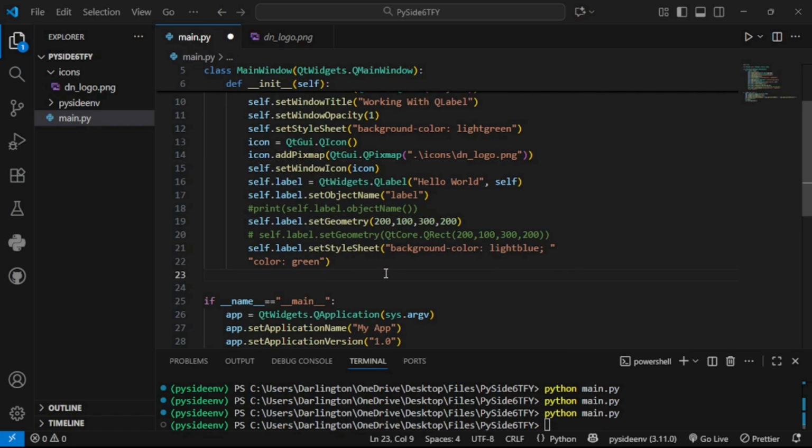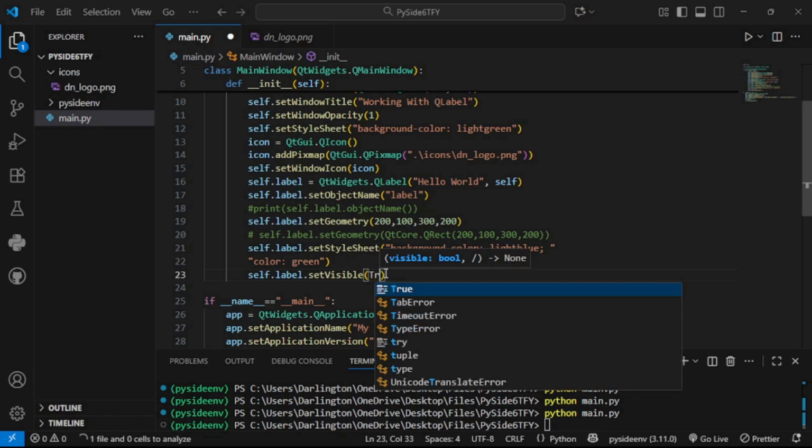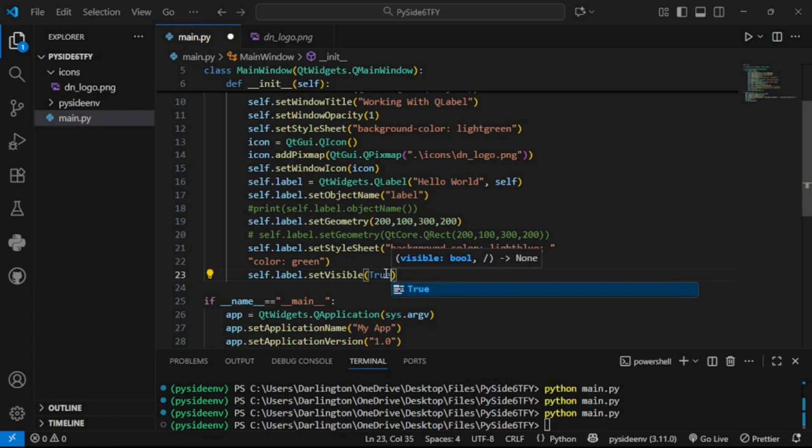Let's see what else we could do. We could set the visibility of the label. So we could say self.label.setVisible, and we'll say this should be True. Okay, well, it's already visible.